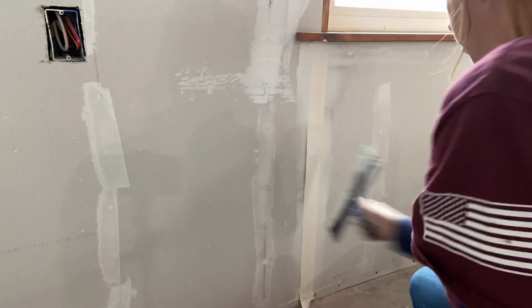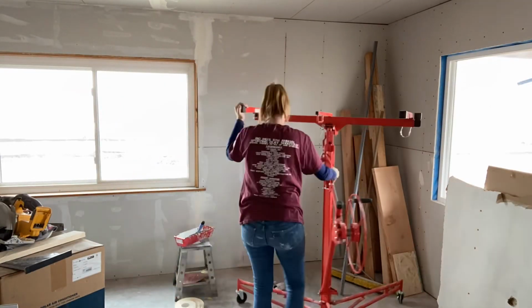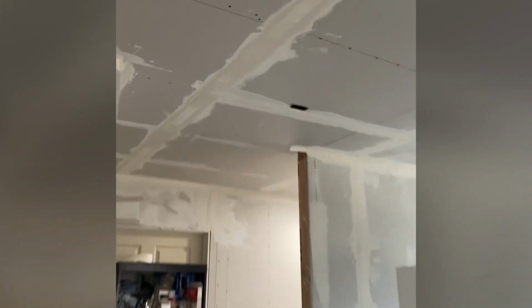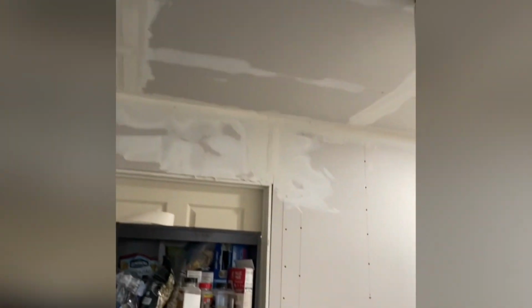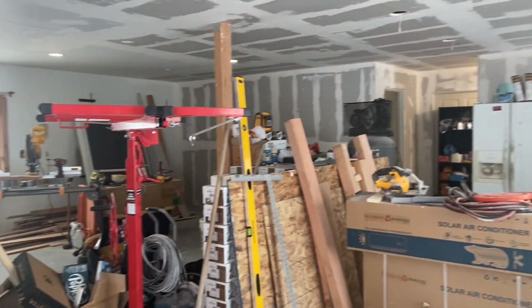Now it's time to start taping. Sorry if you hear the background noise, they're installing our cabinets now. And I'll get to show you that soon, so that's gonna be awesome. When we did start painting, I did leave some of it unpainted where the cabinets are going, but you're not gonna see that because, you know, the cabinets will be there.